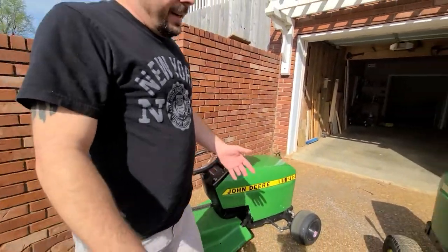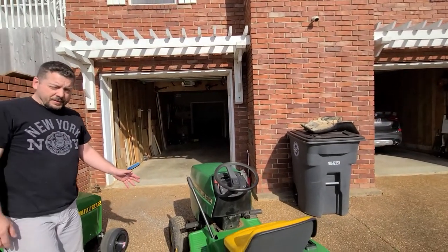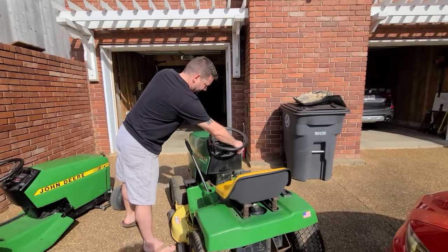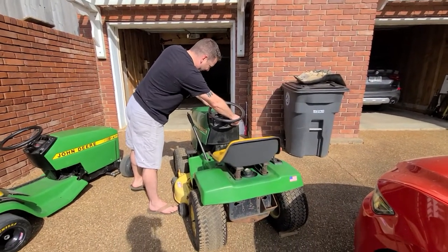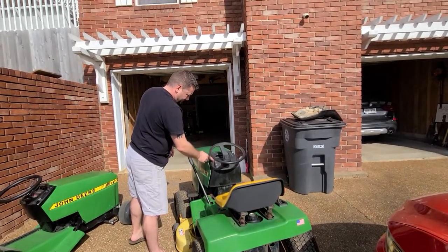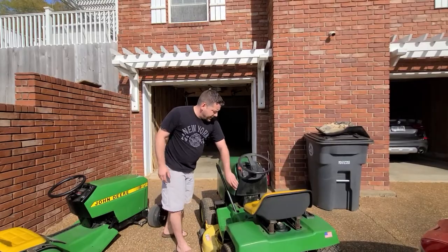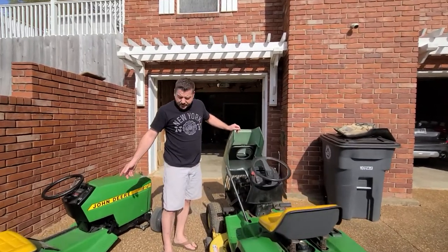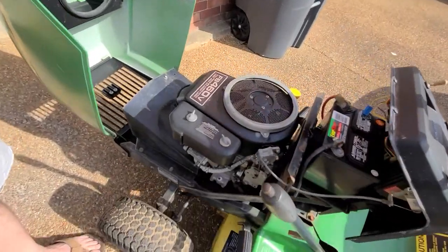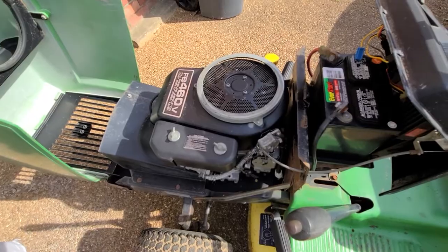What we have here is my next project. It's a John Deere 160. It kind of kills me to rip this one apart because it's an awesome running mower. It was a good running lawn mower — this is what mine looked like before I took it apart, just a different model. It has the FB460V engine, a 12.5 horsepower engine. It runs great.